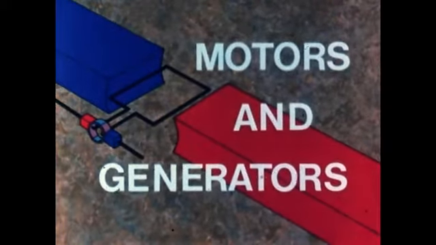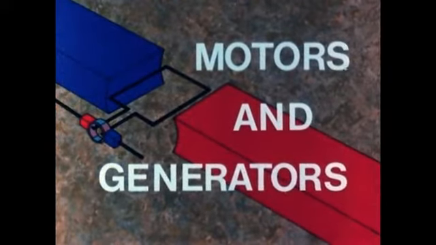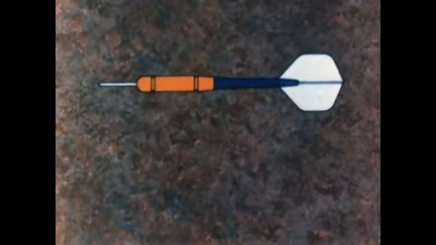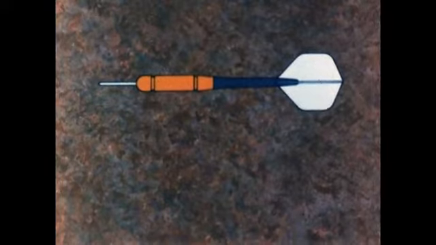We have been thinking about various properties of electricity and electric circuits, and we're now going to see how, using some of these properties, electrical equipment can be developed and used to good effect. But first, a word or two of revision. You'll remember that dart notation for direction of current.